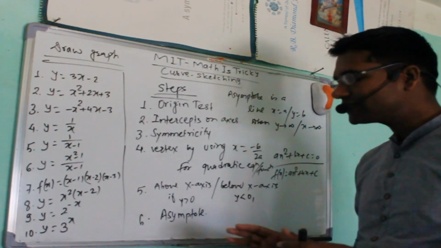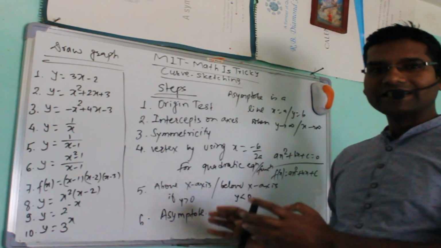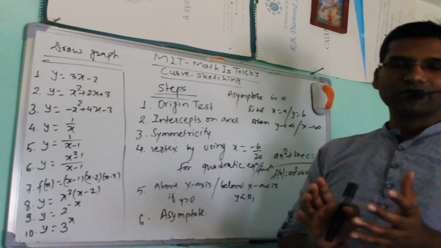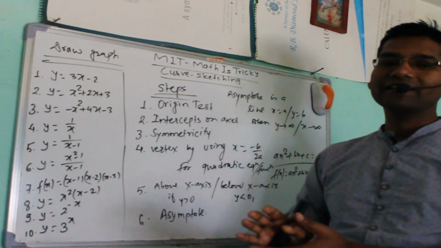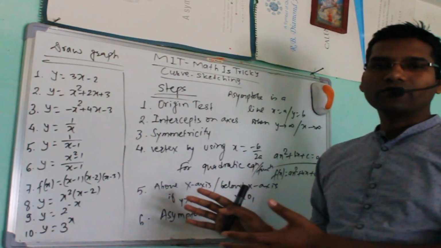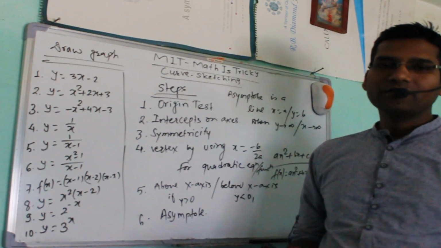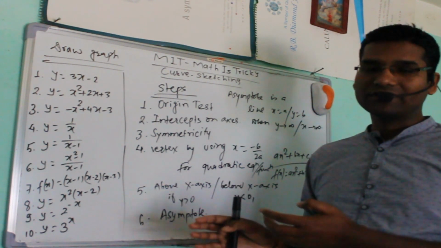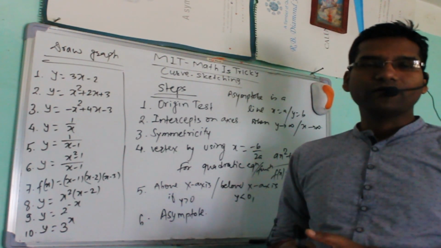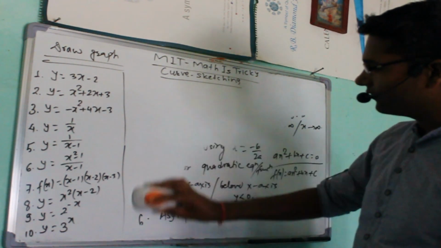These are some points. I'm sure after following these steps, you'll be able to sketch any type of curve. But remember one thing, you don't have to use all these steps in the same problem. Sometimes only a few, 1 to 3 may be applicable, maybe 3-4 steps, maybe all steps. But you think about all these steps to solve the problems. Now I'll be solving one by one and explain it. Okay, so let's see question number 1 first.